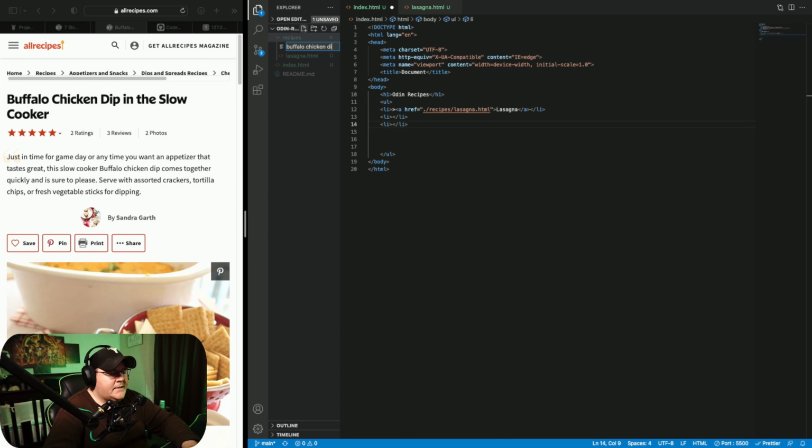And we don't need to be spacing that either. So buffalo chicken dip .html. HTML. Cool. So we got that.